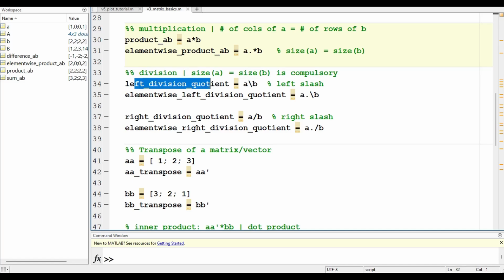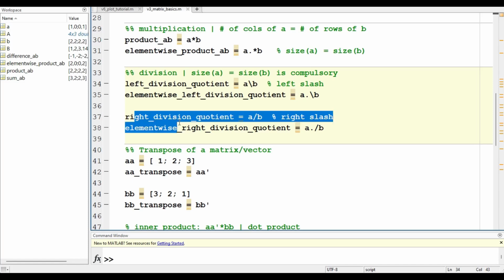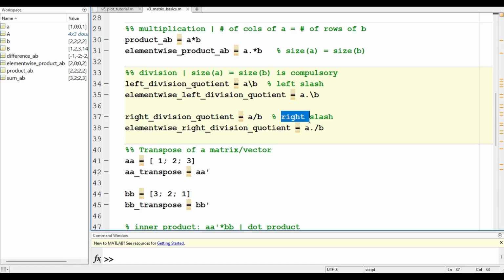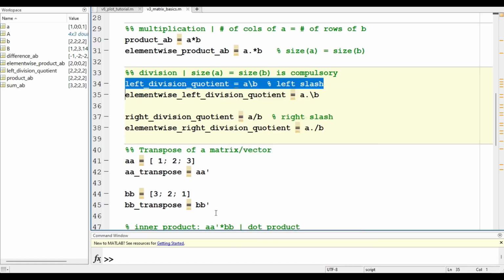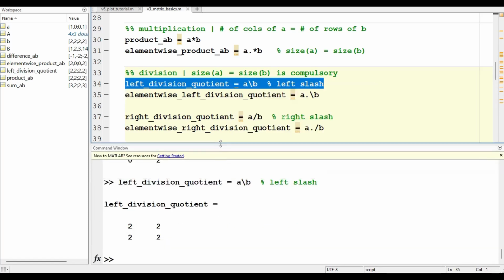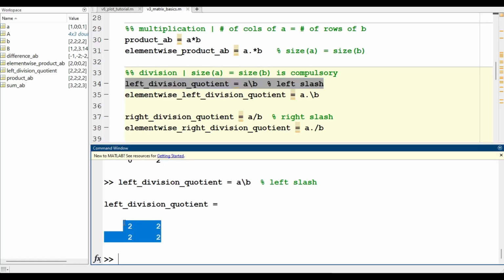That is the left division, where we will use the left slash, and then there is a right division where we will use the right slash. For example, the matrix A left divided by matrix B is A left slash B. So if we execute this particular statement, we get this value. Obviously after division we are going to get a quotient. In the same way, when we divide 4 by 2 we get 2, which is the quotient of the division operation. In the same way, when we are dividing A by B, we are getting the quotient part here.